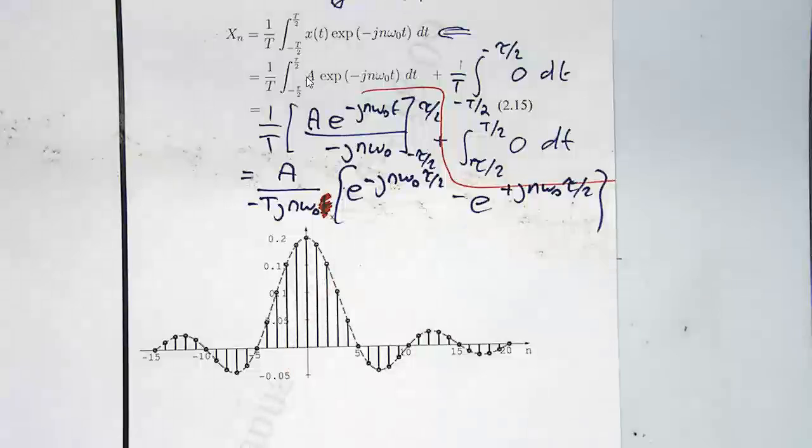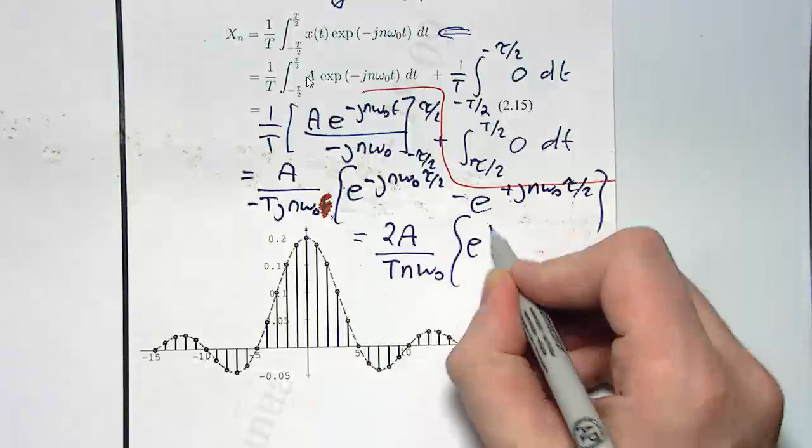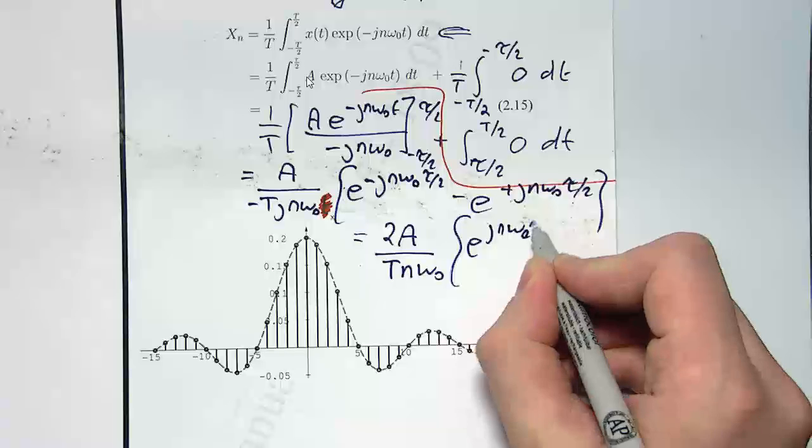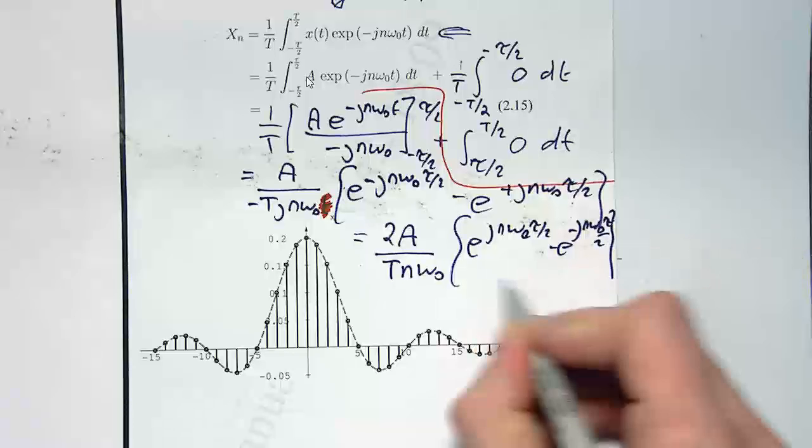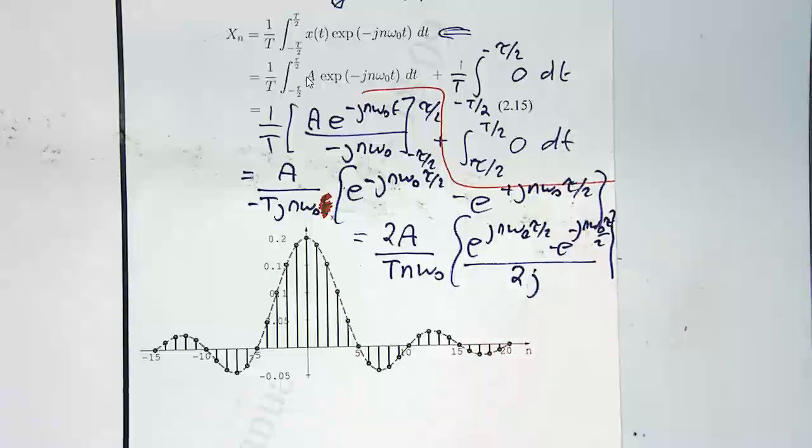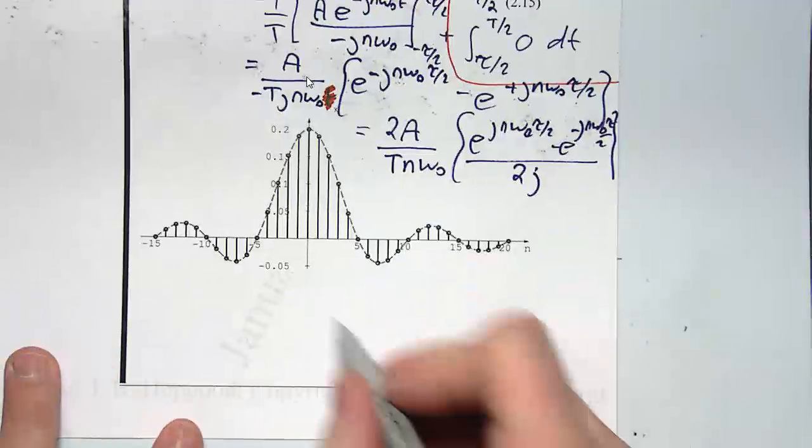Excellent. Because that was either an unforced error or a deliberate error. Well spotted. What you want to sort of quickly spot is that that's a sine. The bit in the brackets is a sine. So if I take the minus, if I multiply top and bottom by 2 and take minus 2j in, then the next stage would be this. Okay. Now that might become a little bit illegible. But we'll spot that that is a sine.